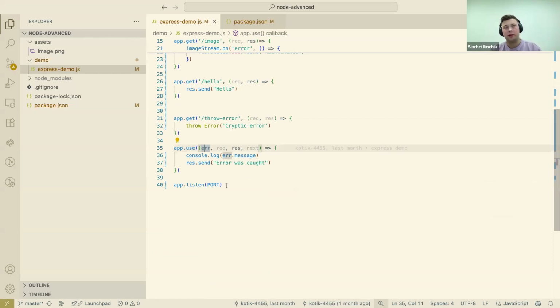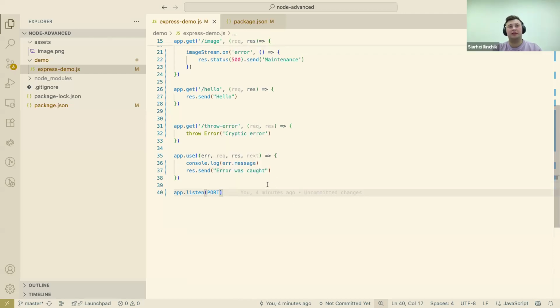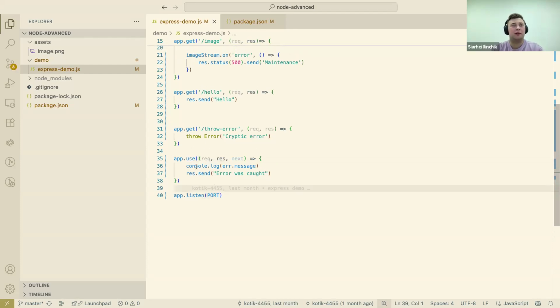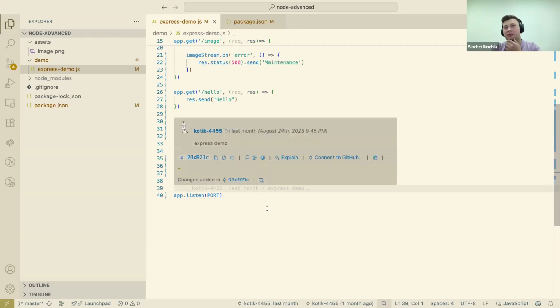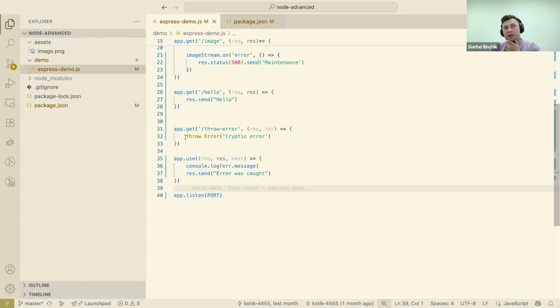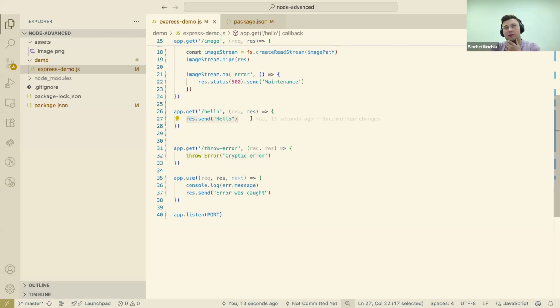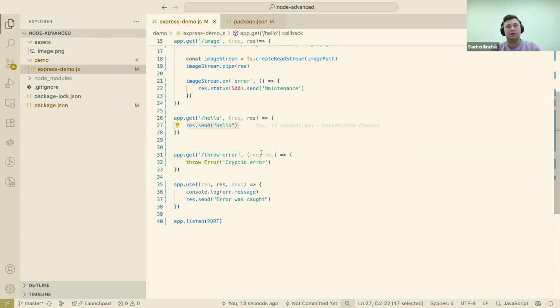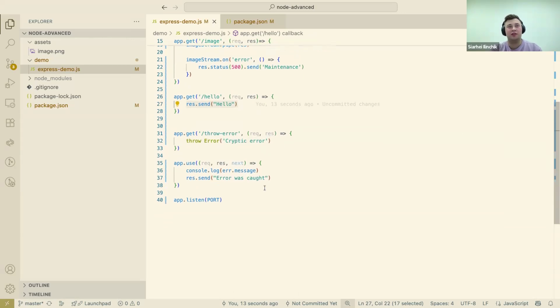And basically this error switches how this middleware is treated by Express. So it becomes error handling middleware. And yeah, that makes the difference, the first parameter. But if you didn't have this error here, this middleware would behave as a normal middleware, with the only difference that it won't be called, since we have an error here, and from this endpoint we are sending the response, so the request process is finished.